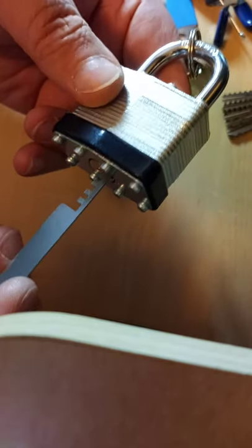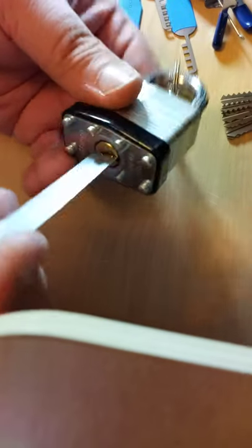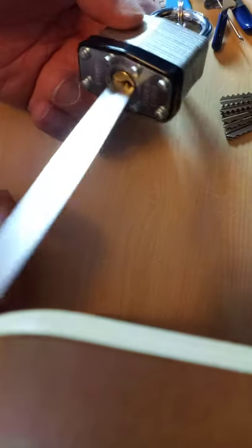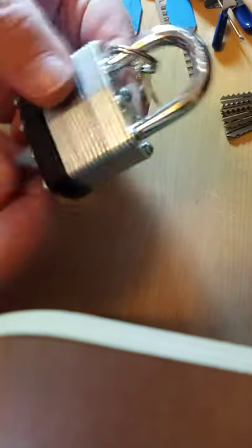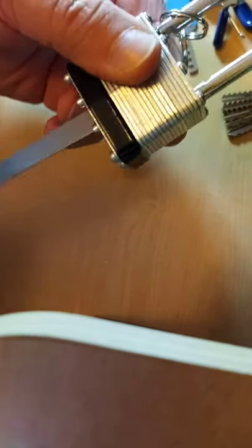But this one, putting it in straight, putting it in too far, wiggling. And then if you notice, it gets stuck kind of at an upward angle. And then you sort of pull it back forward, straight. And that just opened the lock.